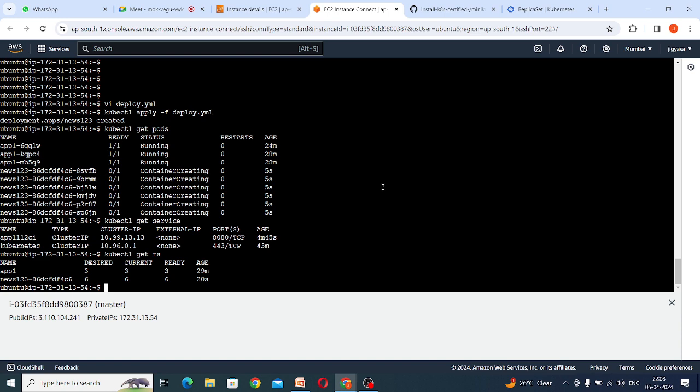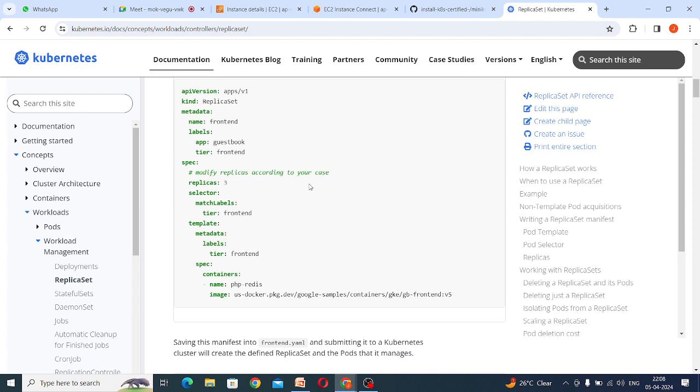And the minor difference is there: label and selector match label template.